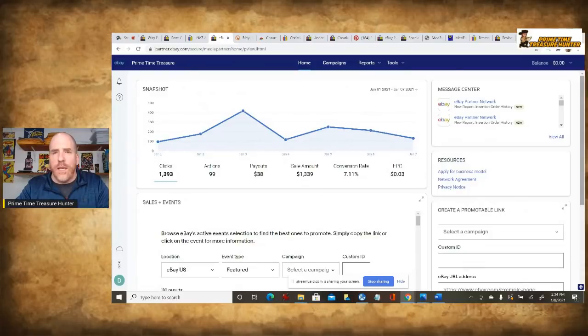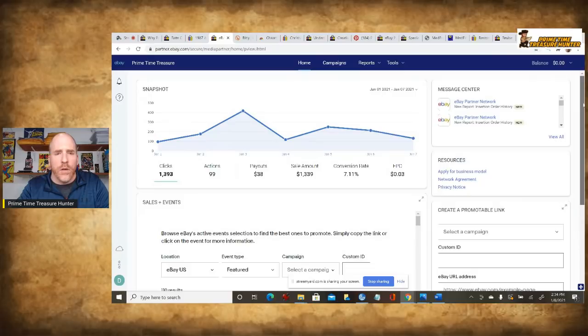There are two ways to get your affiliate link — I'll show you a longer way and then a super short way. For the longer method, you highlight the link up in the browser address bar. A lot of people tell me they don't know where to find the link — it's right up there. Just copy it, then go into the eBay Partner Network page. This is something you'll have access to once you're signed up. Your eBay username and password will be the same ones you use for the eBay Partnership Network, and you just have to fill out a short application. You should get a response in a few hours letting you know you're approved.